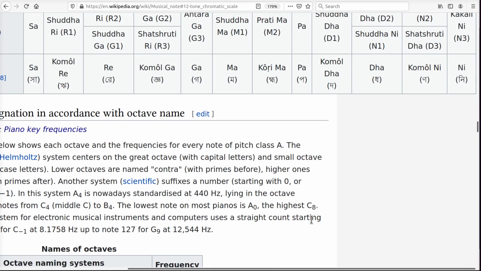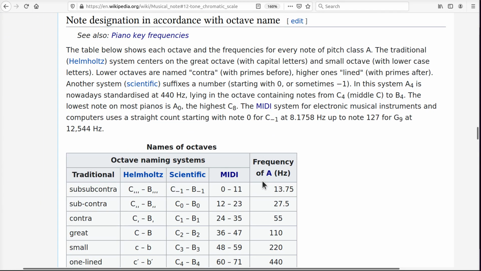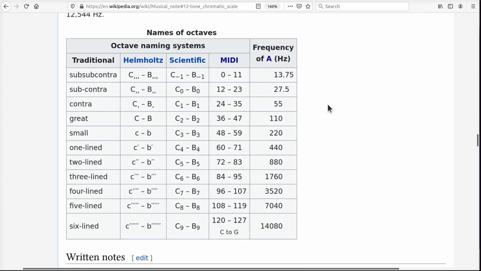Now, why am I going on about this, right? Well, we need to figure out what frequencies we want to play, okay? That's why we're going on about this. So if we look in this table, it'll tell you what all the frequencies are. This is one of the most important ones right here. The frequency of the A in this octave right here, which is going to be A4. This is the 4th octave on the piano. This is called A440, or the concert A.